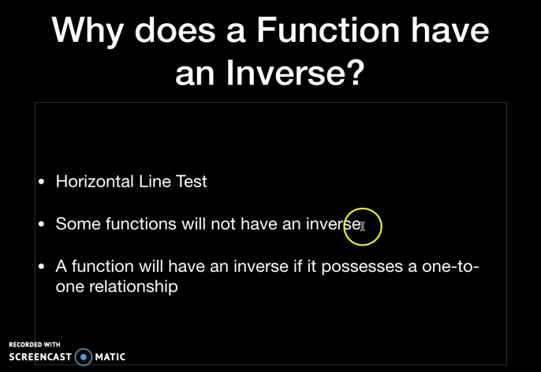That's what you'll come across sometimes, most of the time, maybe not at all, but there tends to be always one graphed image or more than one graphed image that does not have an inverse or is not a function. So a function will have an inverse if it possesses a one-to-one relationship, and that's one of the biggest things that you need to know. And again, these are just a couple of recap notes.